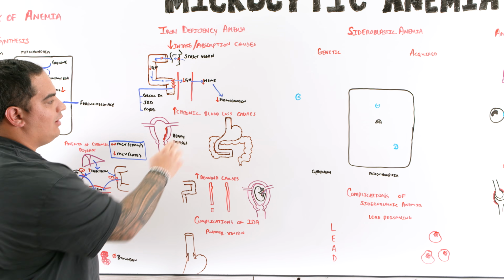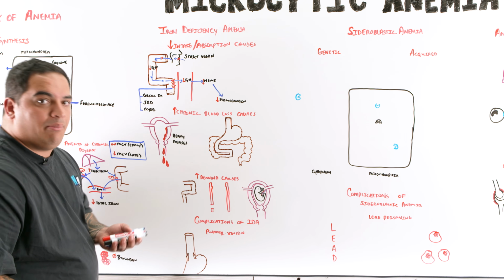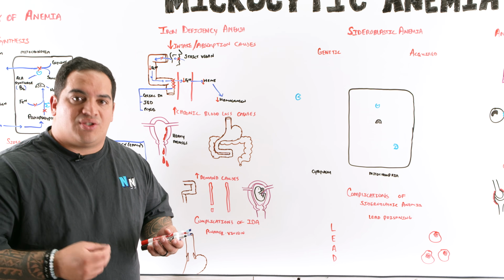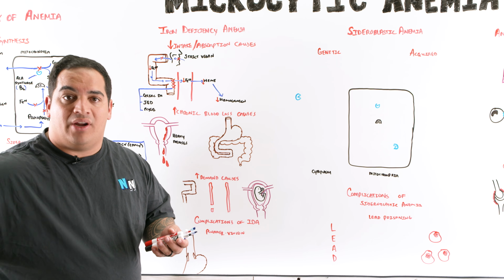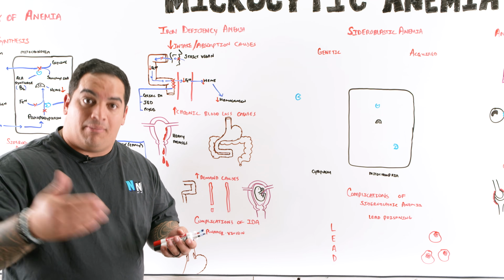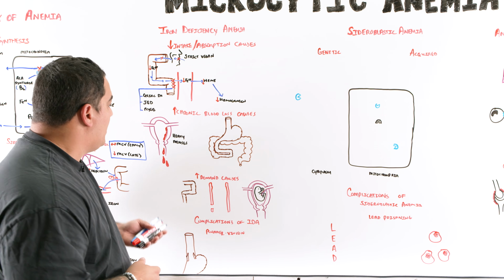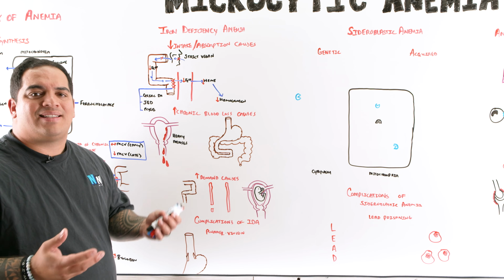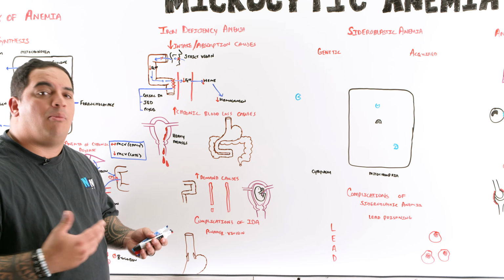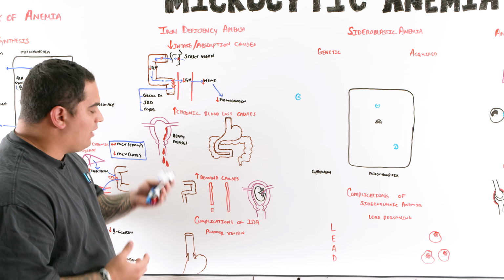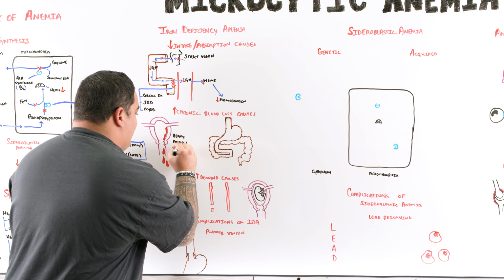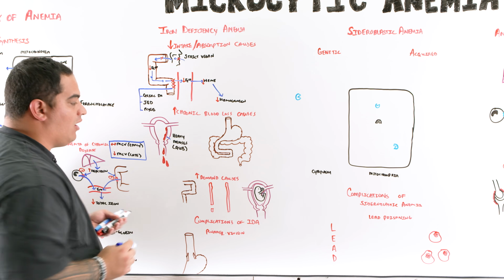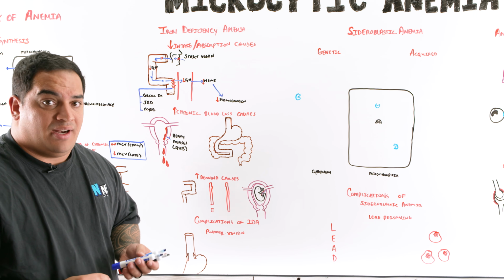Because what we're looking for is not something that's acute. So I'm not looking for a patient who has, like, postpartum hemorrhage, right? I'm looking for this to be more of a slow process, happening over a period of time, maybe monthly in this particular scenario. So with this, that's when you want to go looking. Is there any kind of uterine fibroids, or is there anything that's causing this heavy bleeding? Is there some type of hormonal issue going on? So heavy menses or abnormal uterine bleeding would be a big thing to be thinking about, because this will definitely cause a lot of loss of iron, more than your usual amount within a day.